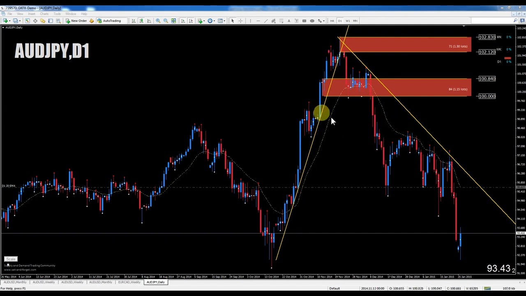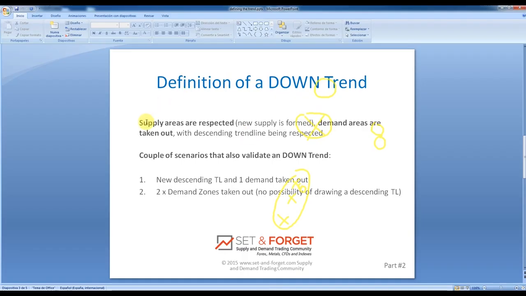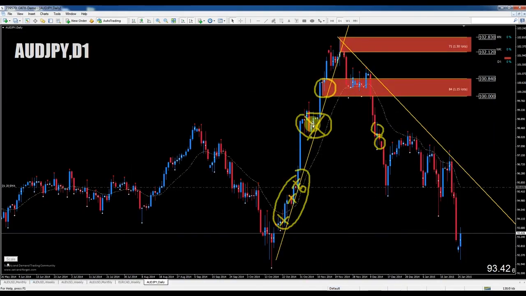So that is the scenario, but the definition of a downtrend means that now when we start getting lower than this low, we start removing areas of demand. First area of demand removed, two areas of demand removed, 3, 4, 5. This area was removed, that one area, this one area as well. So price dropped and all these areas over here were removed. Now we've got the definition of a downtrend, which is exactly this. Supply areas are being respected, demand areas are removed. And that is what happened here. Demand areas are removed, supply areas are being respected.